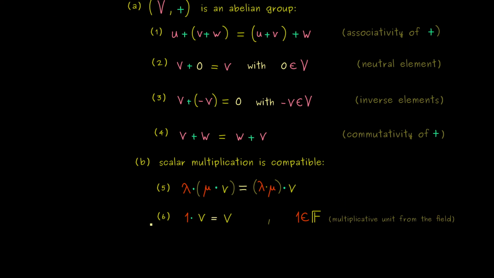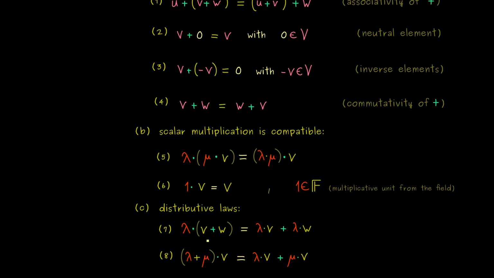Okay, and now we exactly need 2 rules more. Also these can be put together and we simply speak of distributive laws. And of course they are essential because they connect the scalar multiplication with the vector addition. So for example, here it means scaling the result of a vector addition is the same as adding the 2 scaled vectors. And on the other hand, if you first add 2 scalars in our field F, it's the same as adding the scaled vectors. So you see, here it's important to note that the 2 plus signs denote 2 different operations. However, now we have learned that the rules of the vector space claim that the 2 different operations act nicely together. Okay, very nice. Now we have everything.